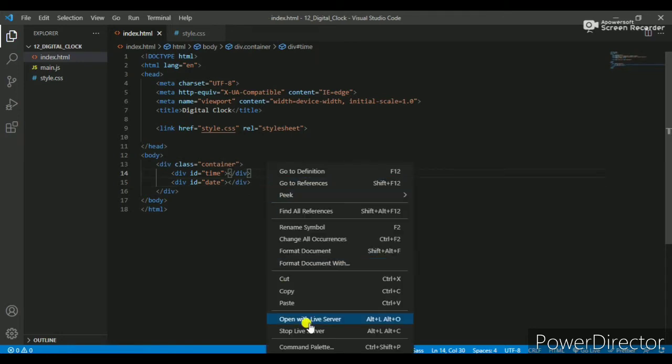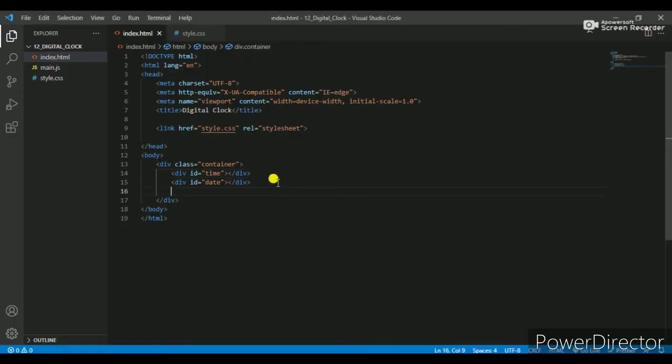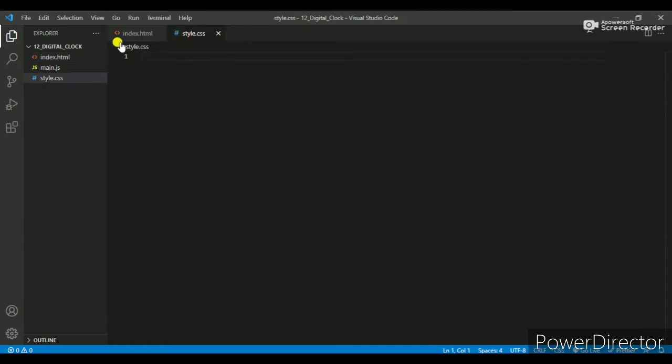Let's open this document with a live server. Let's give a dummy text so we are able to see what is being styled.